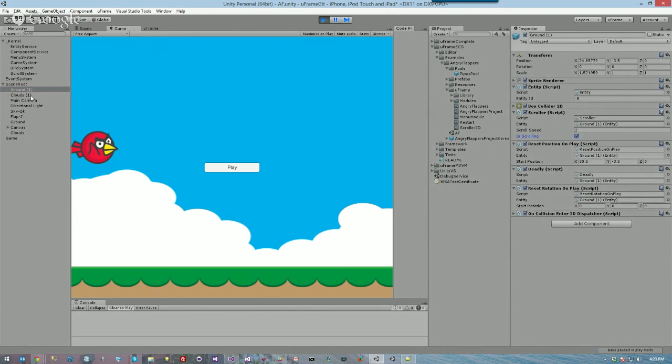Maybe I grabbed the wrong one. Yeah, there it comes, I grabbed the other one. I can make it go faster, that type of stuff. So it's actually running off of the variables.